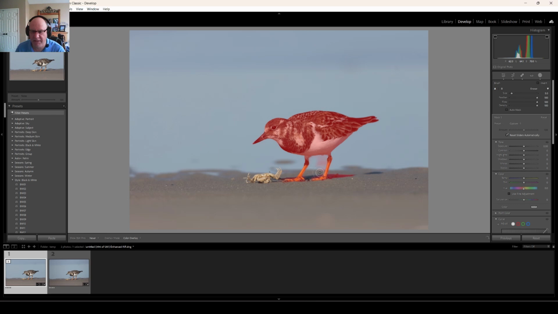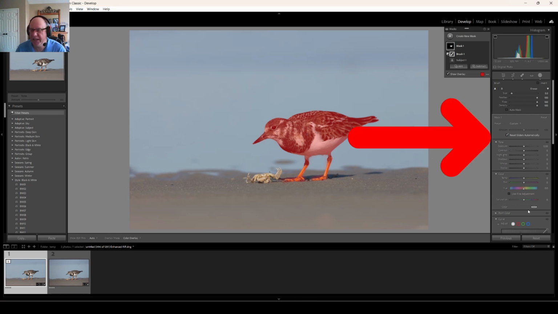I did the crab. I don't want to hit the leg. I want to make sure I get everything underneath there, and I want to get that shadow on the far side of the bird here. And that is actually really good. So now the only thing that's going to be edited in this little bit here is the bird itself.